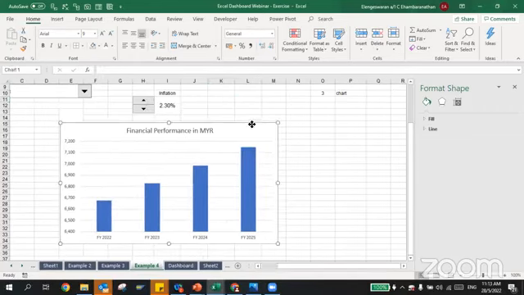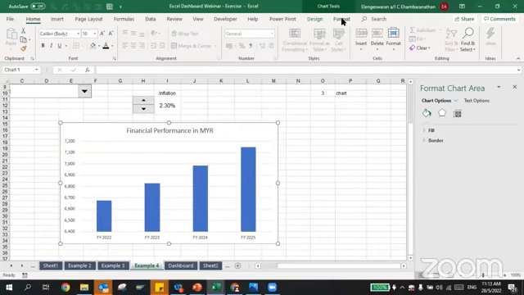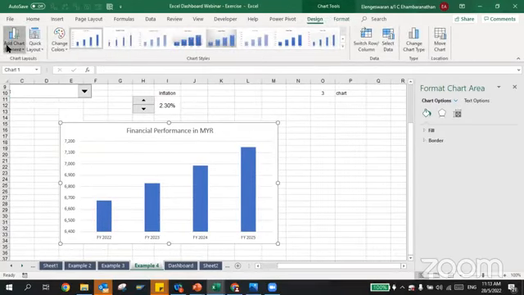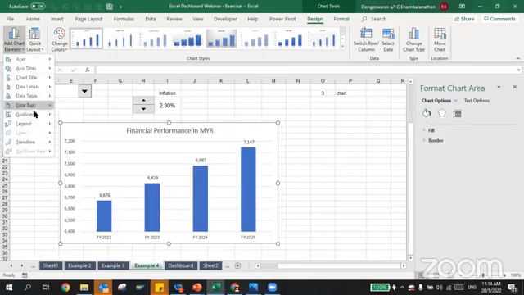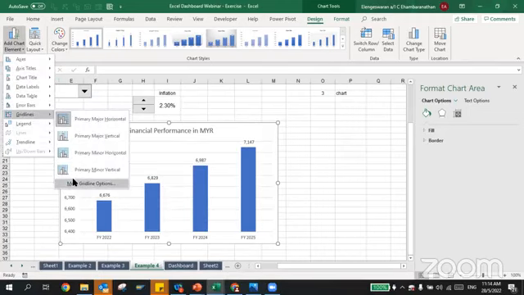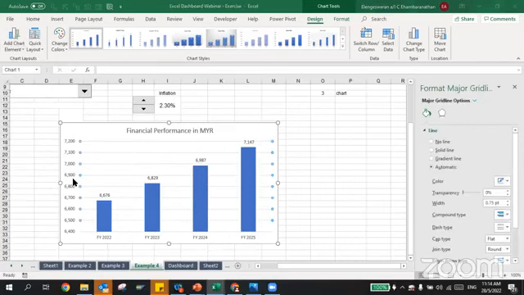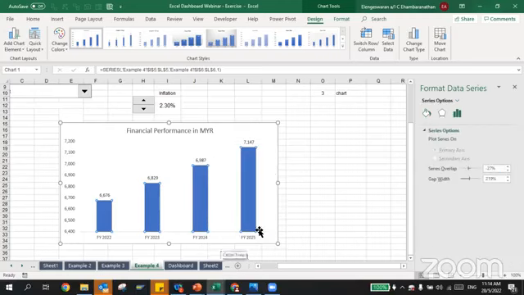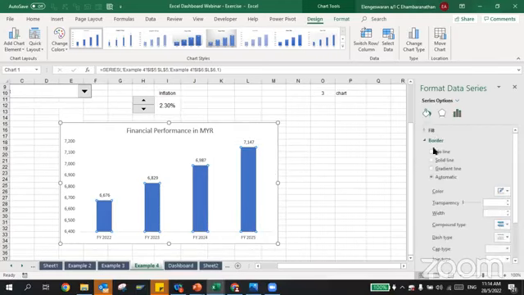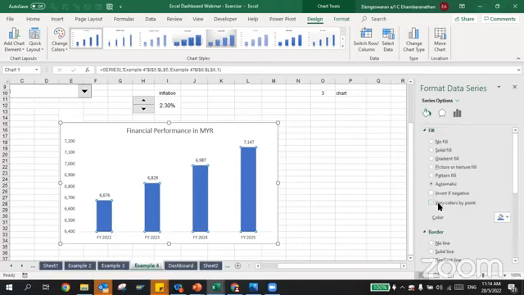Okay, but before I proceed, maybe I go to format, sorry, design, add data label at the outside end, and then after that grid lines, I say, okay, just give me a minute, no line. Okay, there you go. And of course same color, which I don't really want. Format data series, I go here, go to fill, and then vary colors by point. So different colors here.